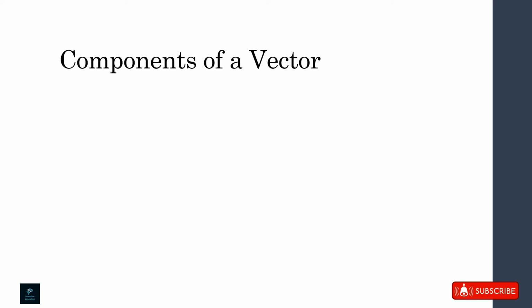Now that we have seen how to draw vectors, we will now learn how to write them. Vectors are written in terms of their components. A component of a vector is the projection of the vector on an axis. It requires that the vectors be placed on rectangular coordinates or xy coordinates. Thus, to determine the components of a vector, we place the vector in an xy coordinate plane. Then we draw perpendicular lines from the tail and tip of the vector to the x-axis.